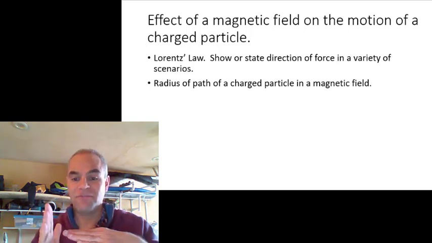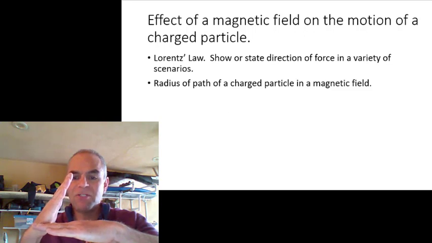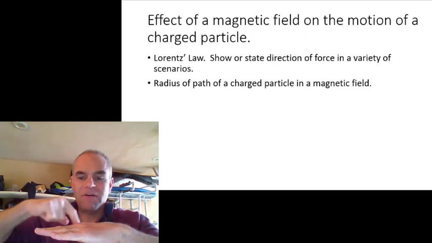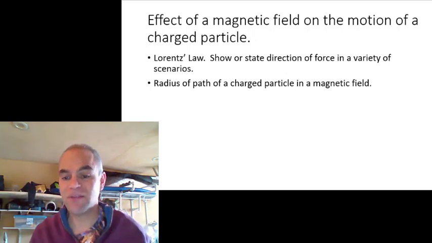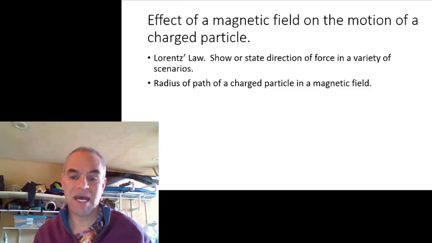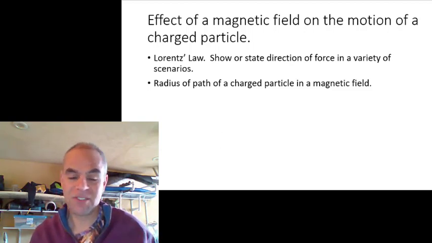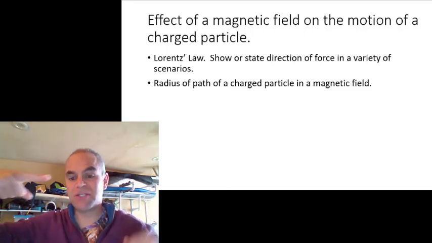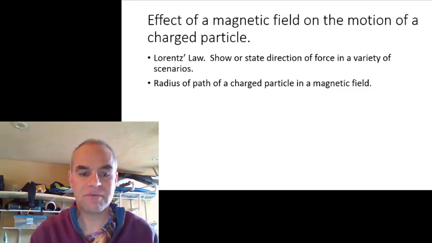But as a result of that force that a moving charge experiences in a magnetic field, its motion changes. If you actually plot the trajectory of that charge, it's going to follow a circular path within a uniform magnetic field. And the radius of that circular path is a function of the mass of the charged particle, the size of the charge itself, the strength of the magnetic field, and the velocity at which the charge is entering the magnetic field. And we came up with an equation that relates all of those.